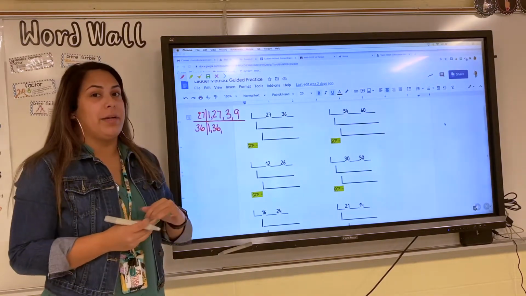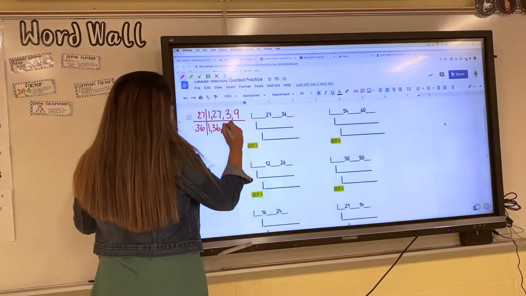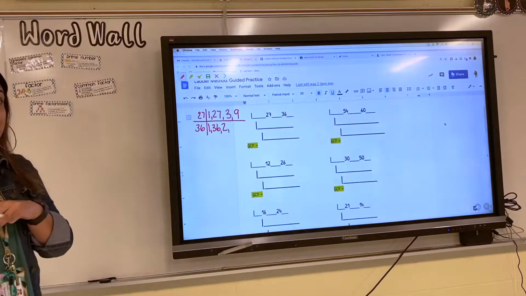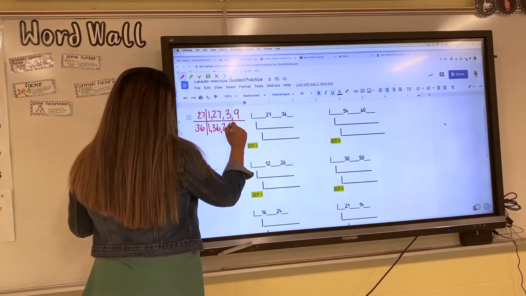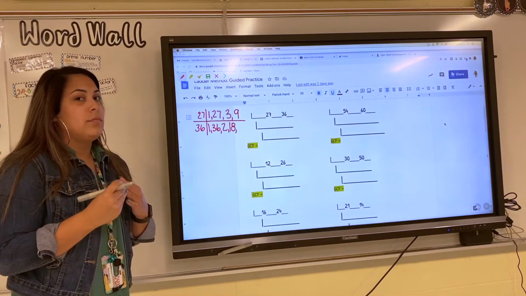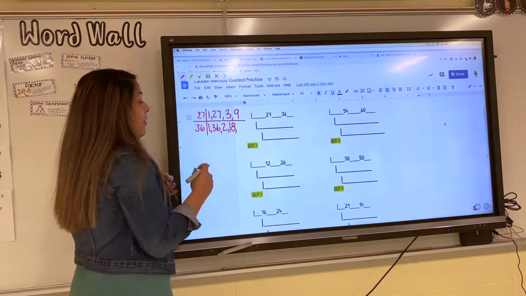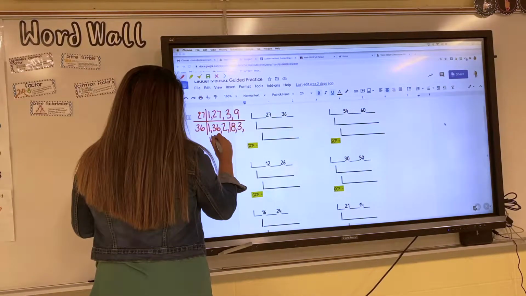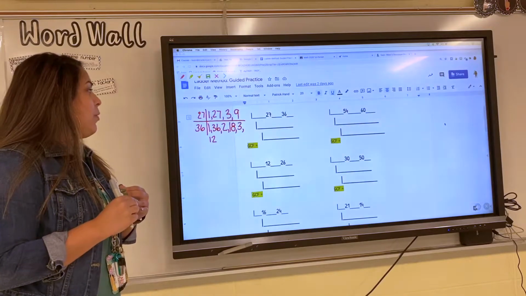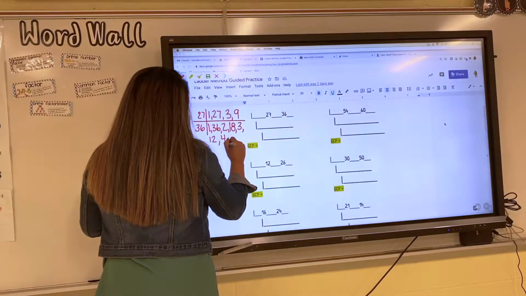Now 36 is an even number, so we can automatically do 2. So if you thought 2 times something, we'll do 2, and then 36 divided by 2 gives me 18. So we have 2 and 18. Can you think of anything else to give me 36? If you're thinking 3 and 12, you are correct. And then I think there's one more set of factors that could be multiplied together to give me 36, and that is 4 and 9.